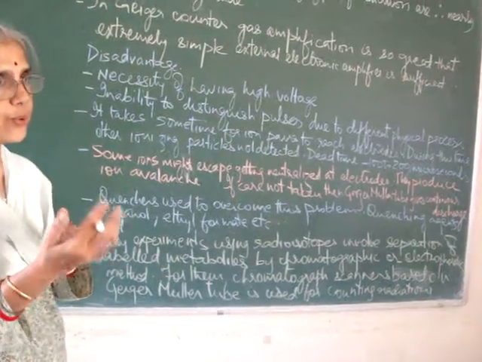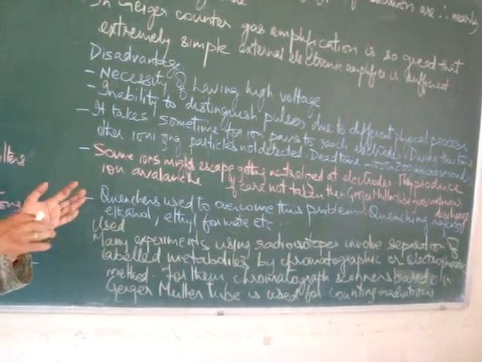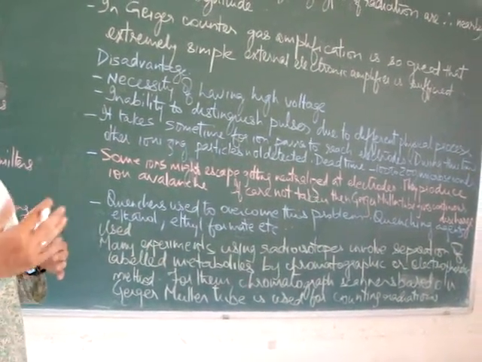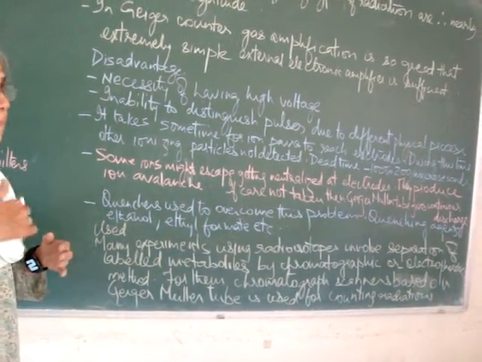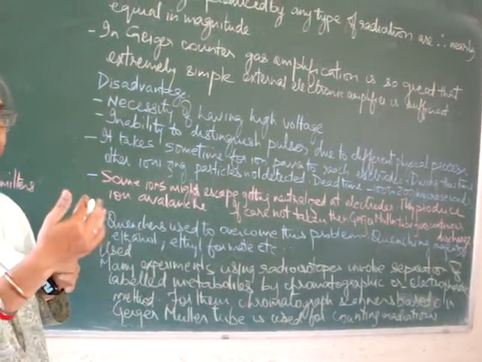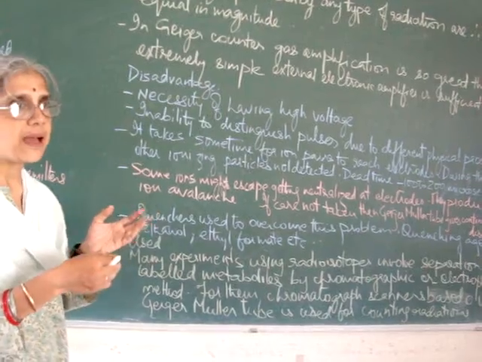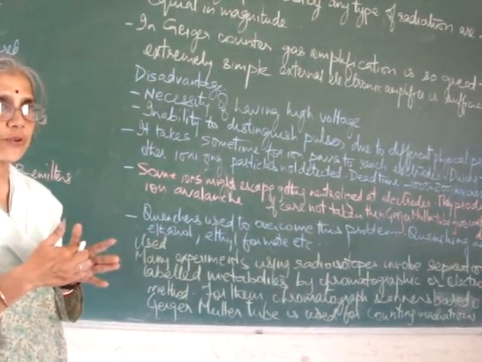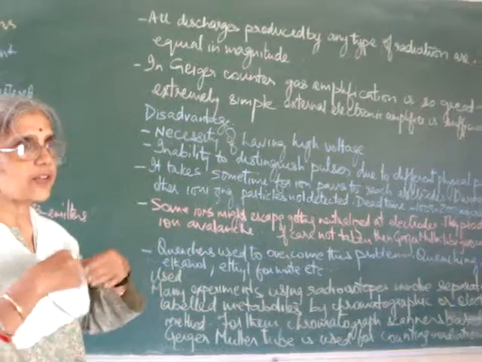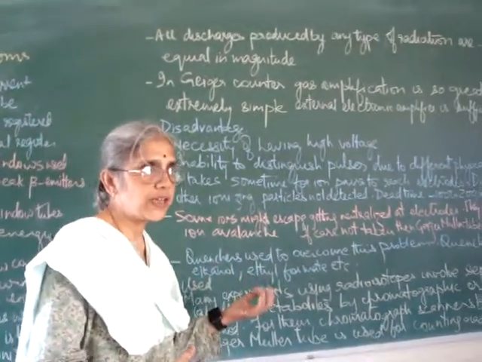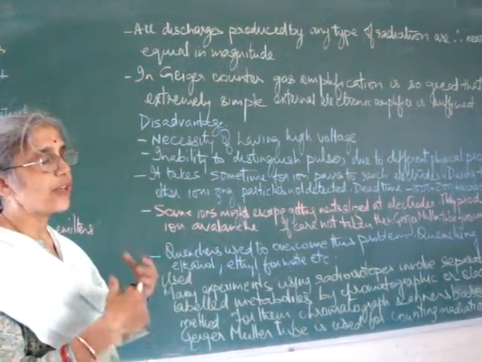producing helium nucleus plus an electron which start moving towards the electrodes. Some might not reach the electrodes and the helium positively charged nucleus will combine with the electron, giving off X-rays or UV rays.